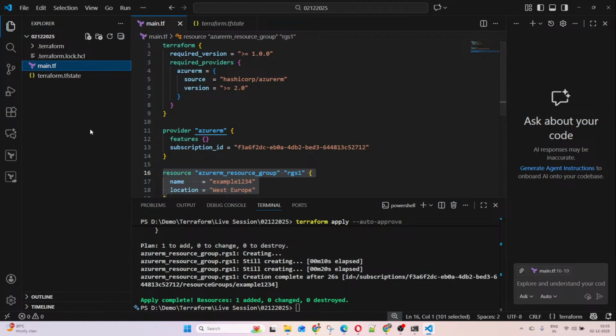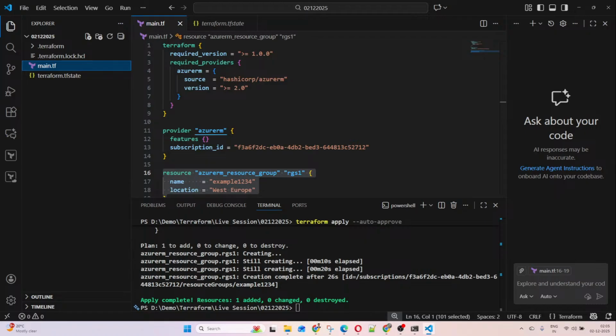And there is no locking. If it is on my laptop, no locking system is there. So we move the state to a remote backend. In Azure, we store the state inside a storage account container.